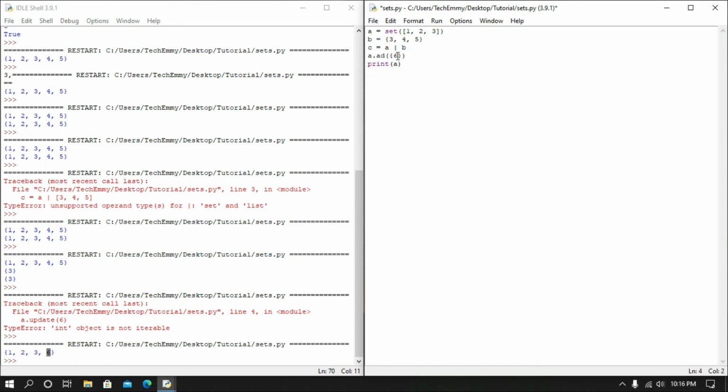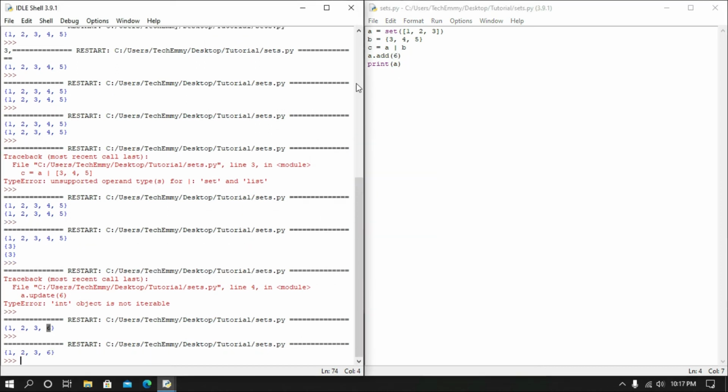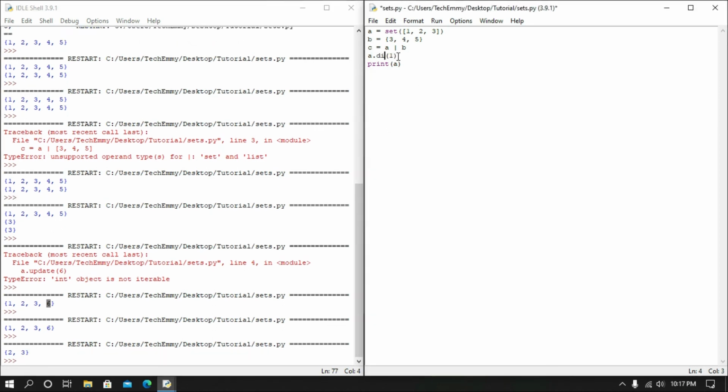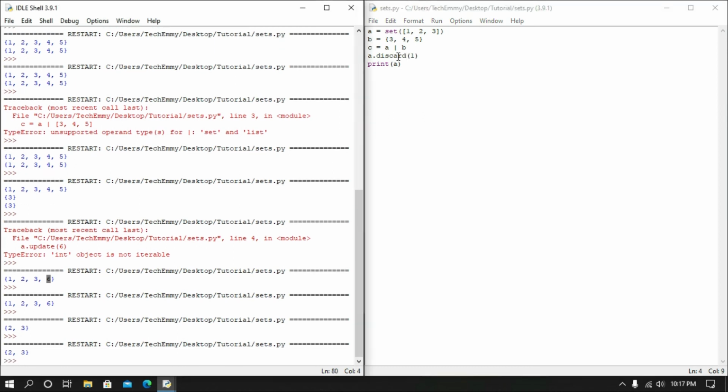But in the case of add and the ones I'll be showing you now, you do not need that. So I'm going to save this and run it. As you can see, it adds it. So update basically takes in a set as an argument, but for add and remove, in this case we're going to remove 1, so we don't have 1 there. You can also use discard. So a quick one, what's the difference between discard and remove? As you might have seen, they do the same thing. Basically, whenever you use remove and that element is not in the set, it gives you an error. But if you use discard, it's not going to give you an error. You're just going to skip through it. It's just going to return None anyway.